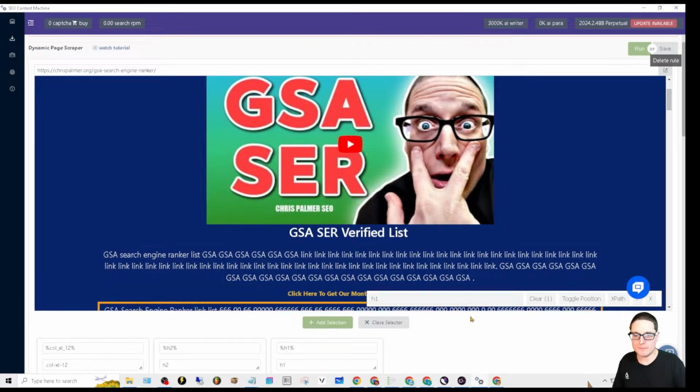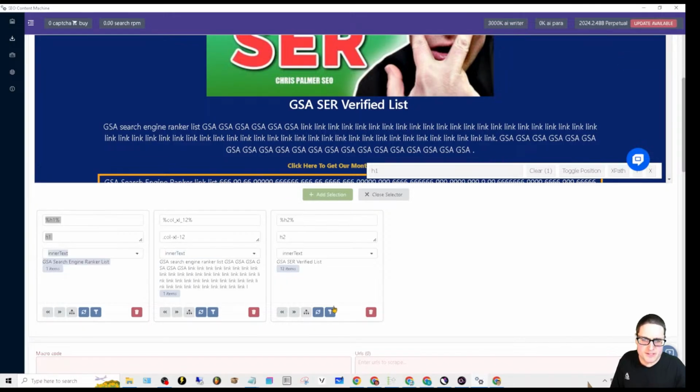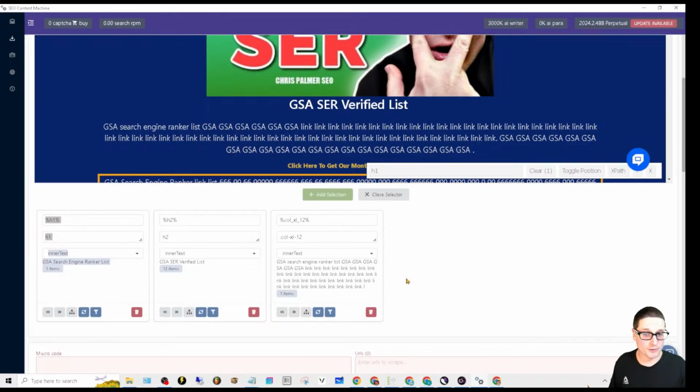Add. Okay. Now, if I remember correctly here, these are also the sections on the page that you wanted to line up in the scrape. So I did it backwards. Now, how can we move this around? Well, this is the H1, so of course I want this to be first. This is the H2, so we would want that to be second. This is the text that's on the page. I would want that to be third.